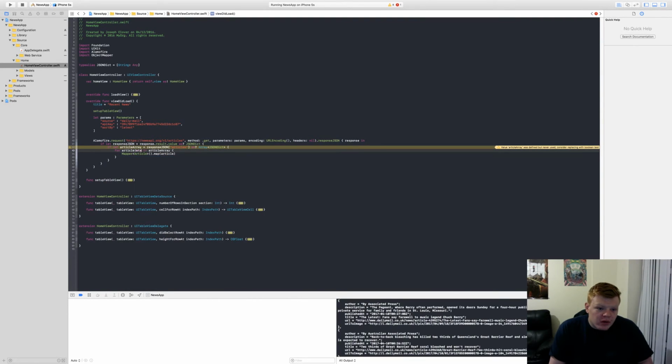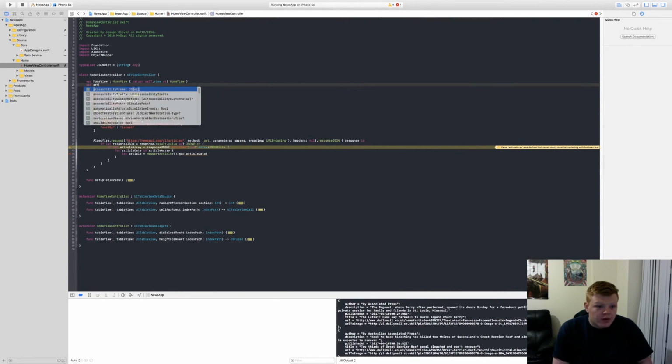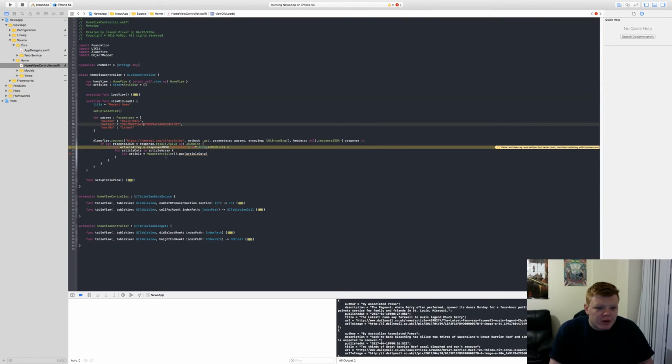So I'm going to call this article data instead, and we're going to let the article equal that. Then we'll make an array up here, articles, an array of articles. We're just going to make that empty for now.